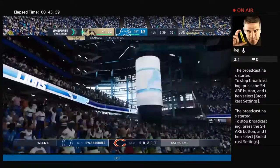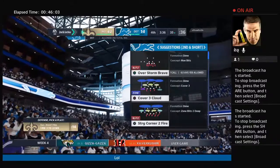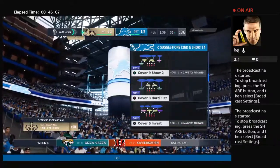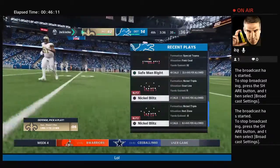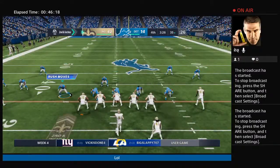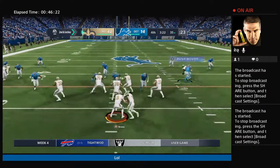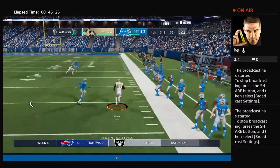Give him 10 yards on the pickup, and it'll be second and very short. At this stage of the game, with the score where it is, the key here, stay in bounds, and he did just that. Not by a huge margin, but he stayed in. And those come up in what we like to call winning edge meetings. The things that you have to do, late game situations, kicking situations, doesn't matter what it is, the things you have to do to win a game, and that comes up in that meeting, then you practice it. They've got to be happy to see it executed, being able to stay in bounds and work the clock.